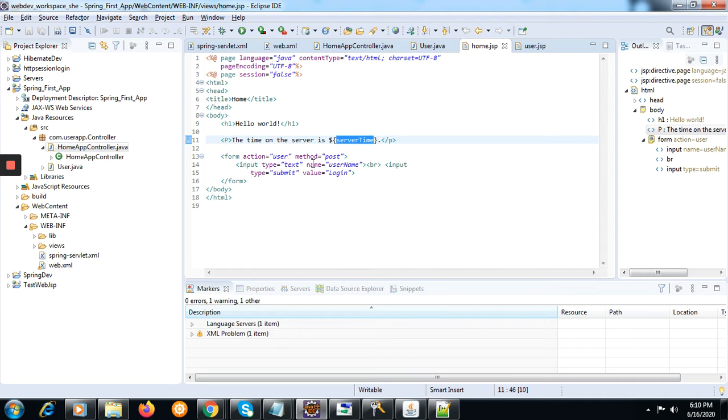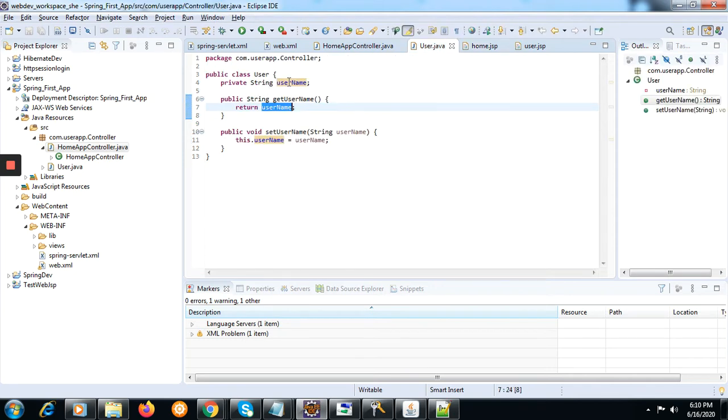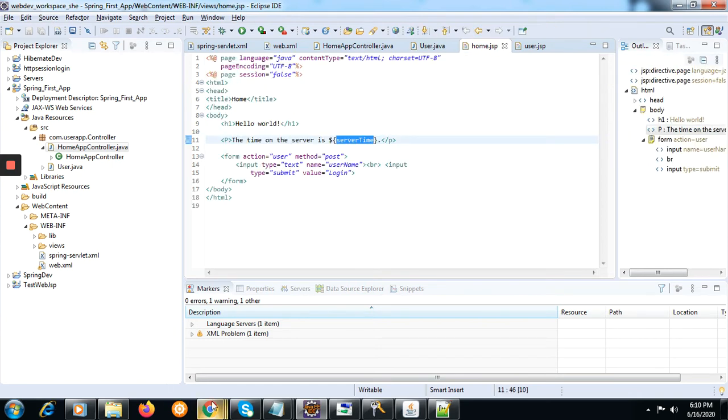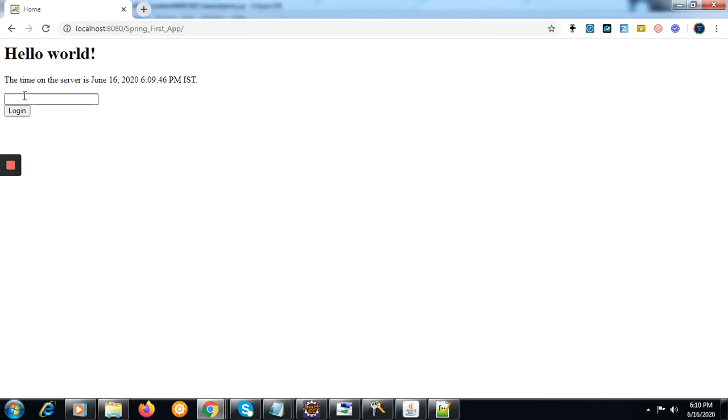We have put the name as username, because it is exactly the same name as the property available here, this username. So you need to be very careful about these things as well, right? So this is the way this home.jsp works, and the server time here is basically my time.